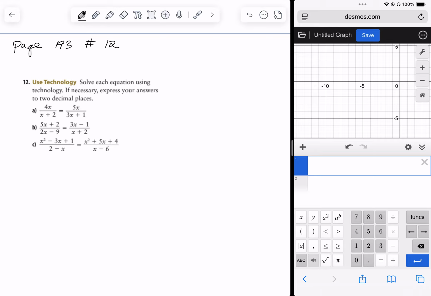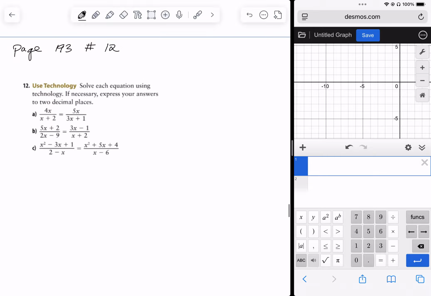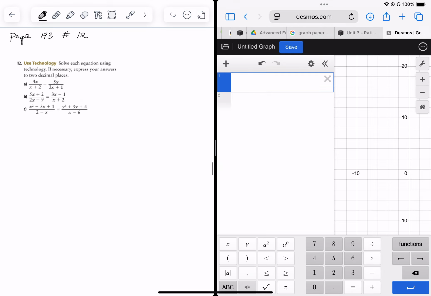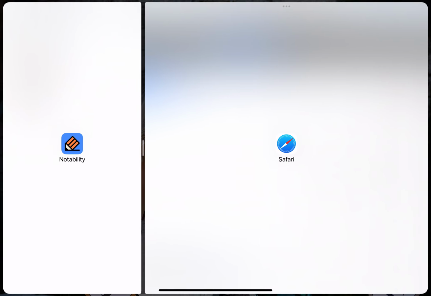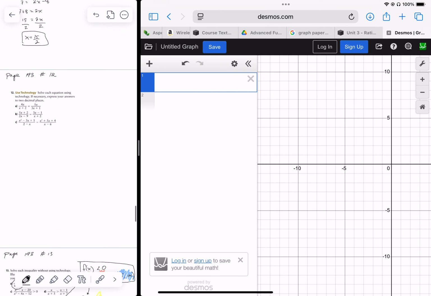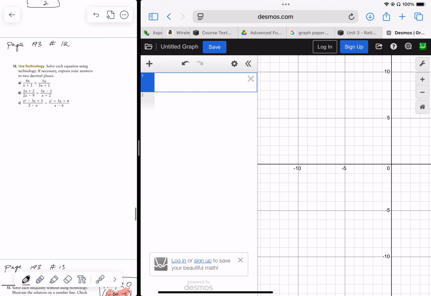Because ultimately in the test, for an equality, I'm not going to have technology for you to solve those. So what I'm going to do is actually show you visually with Desmos, and then I'll algebraically show you the solution to get to those answers. So essentially what's happening here, and I think in this video we'll articulate exactly what's happening better than we did in class. But it wants us to basically find the point of intersection.